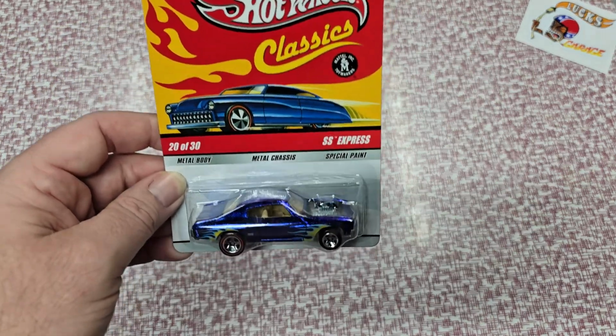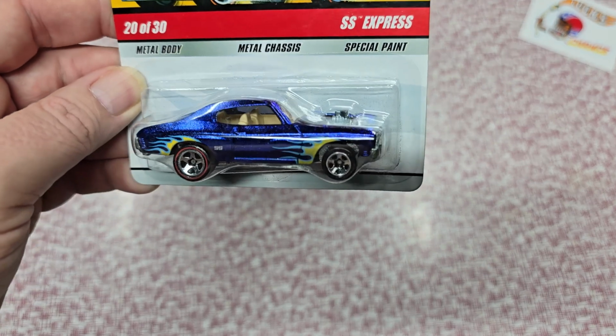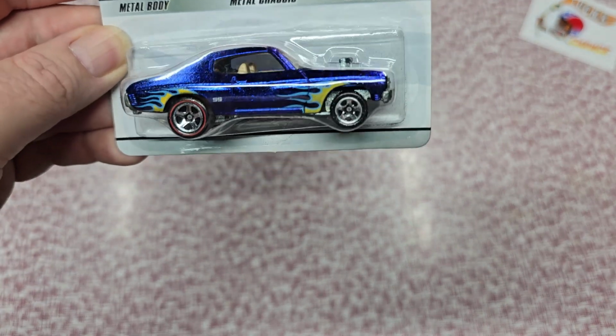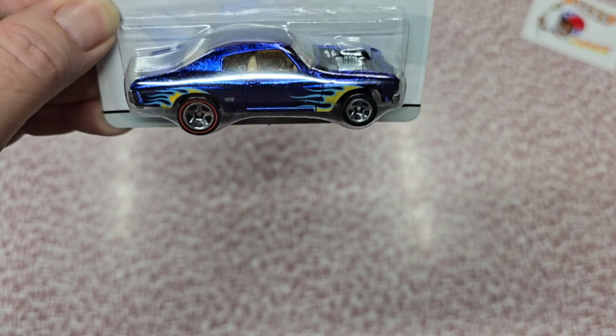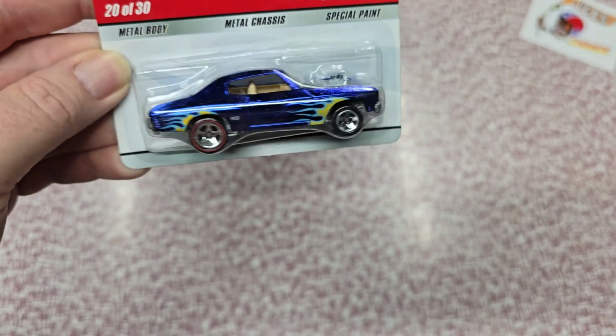Next we got a Hot Wheels Classic of the SS Express Chevelle. And if you look there, the front wheel doesn't have red lines, and the rear wheel does. It's supposed to have red lines on front and rear wheels. So that's a pretty cool little area there.